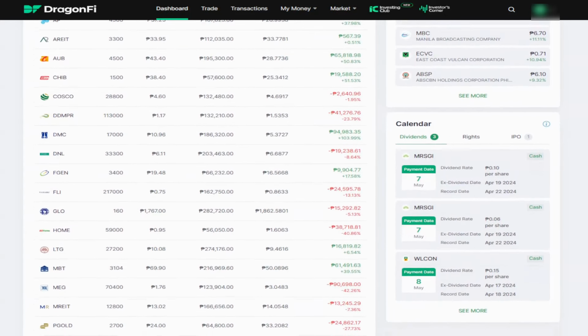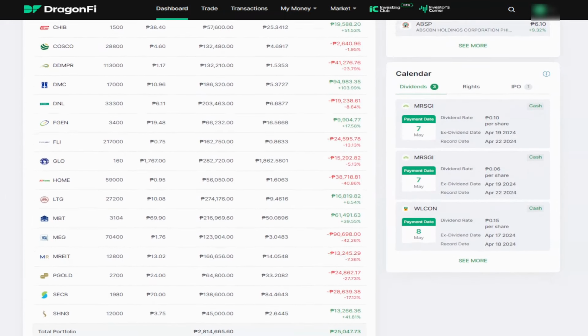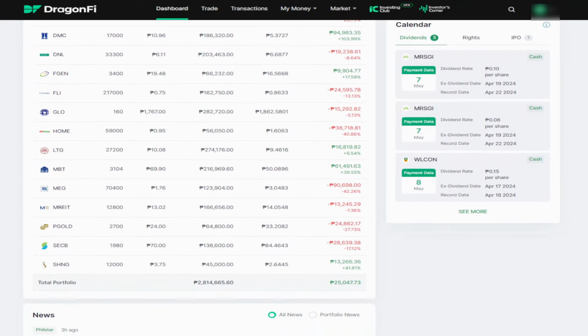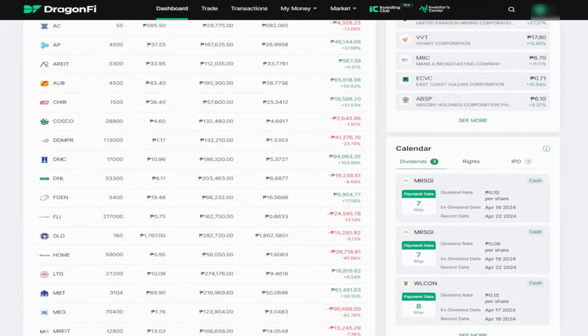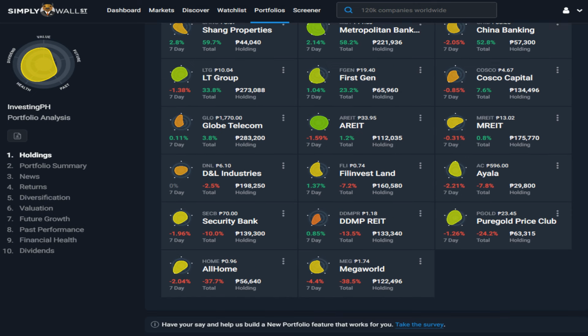That's why when I show my portfolio returns on my broker, the difference is huge, not because I altered it, but because it doesn't show all the stocks I've sold in the past and have reinvested back to my portfolio and the dividends I reinvested. As you can see here, most of the stocks I own are in the negative, 11 out of my 20 stocks, but if you jump into my Simply Wall Street tracker, it goes down to 8 and the negative returns drop so much. This is because it also accounts the returns I got from dividends.